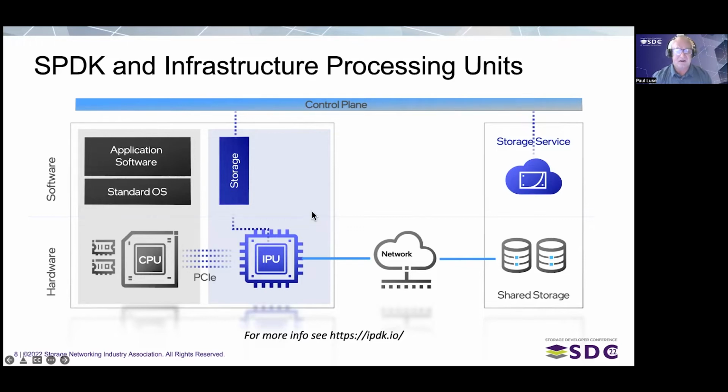SPDK, we suspect, will be the main storage component for both the control plane and the data plane in here. So besides providing the NVMe emulation back up to the host, we also will do the NVMe initiator out the back end, either over the network to go to NVMe Fabric targets that are on completely different locations, or if you had local NVMe devices, they could be attached directly right there. So that's where SPDK plays into here. And the fact that the IPU is typically going to be a lower horsepower unit just simply means that for some of the menial tasks, it makes more sense to offload them, so you can focus the IPU horsepower on actually processing IOs instead of doing the mundane stuff like copies or compression or crypto, that kind of stuff.